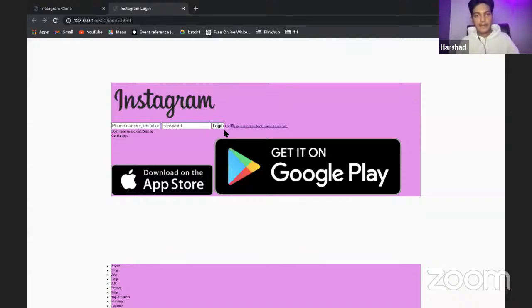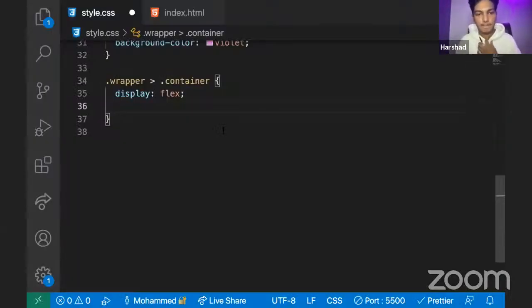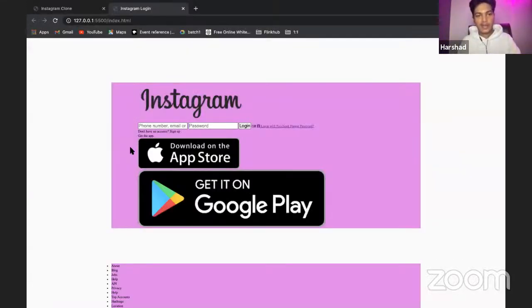Display flex. And then what else I can have is maybe I can give some padding. I'll say 0 at the top and then 8 on the sides. I can do that, 0, 2, 5. So it should be a good container. Okay, cool. I got the padding here, but not here. It is because we are only targeting this right now and not this container, only this container.